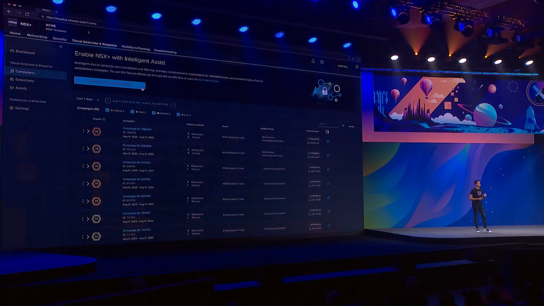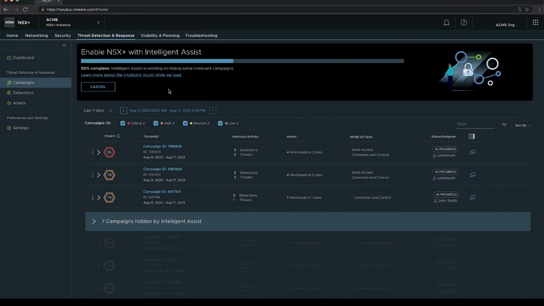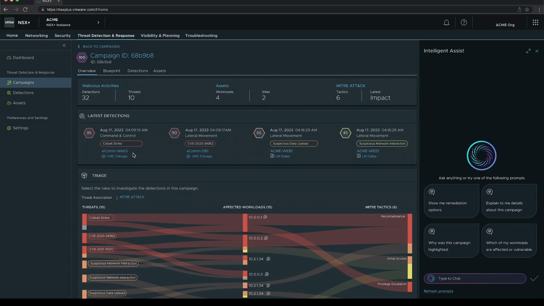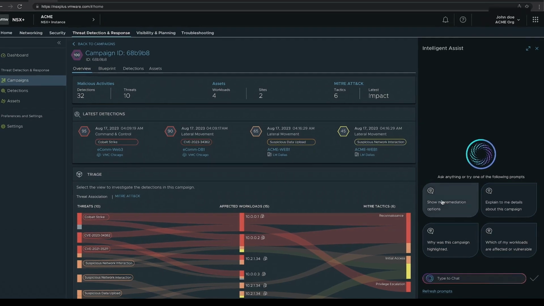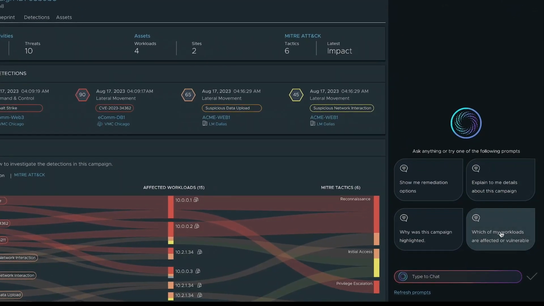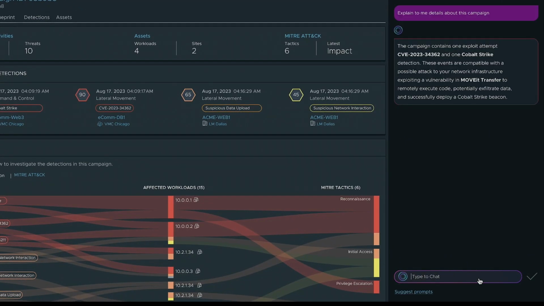What you're going to see here is all these different campaigns. There's a lot of them, right? Because there's a lot of potential things. But already you can see them being minimized. And that's because Intelligent Assist is leveraging analytical AI, in this case, to reduce those to the ones that really matter. And then you can dive in and say, OK, let me take the top priority one and get a better understanding of what's happening there.